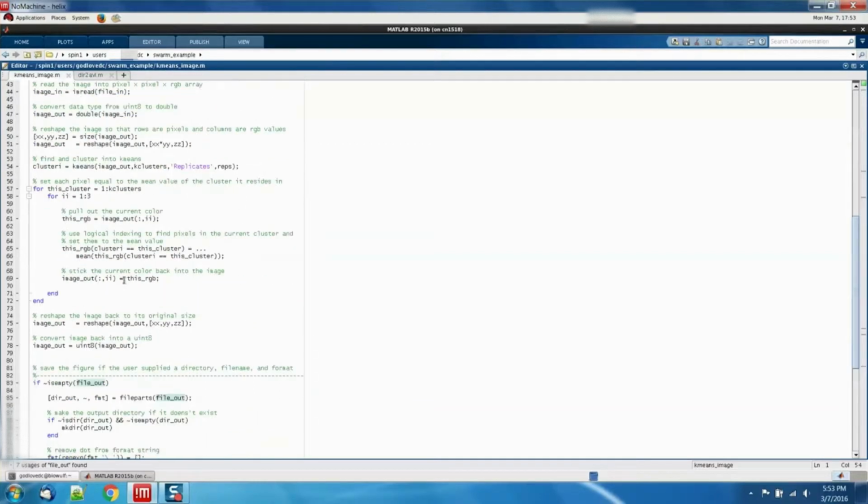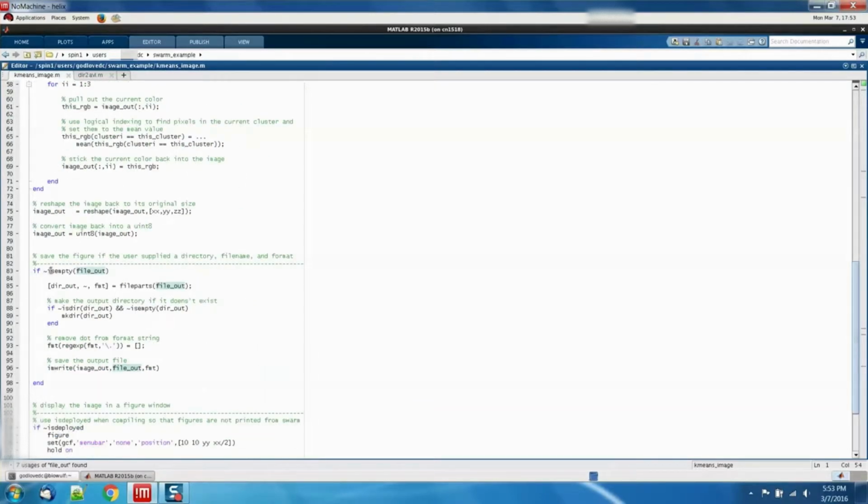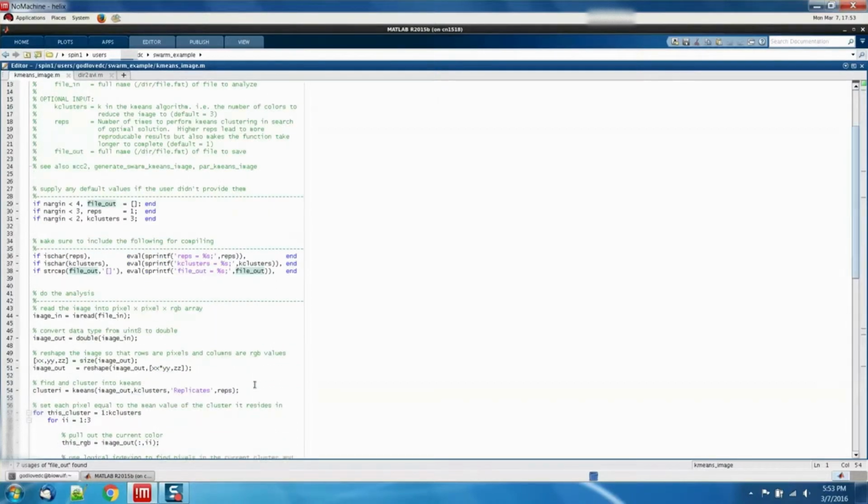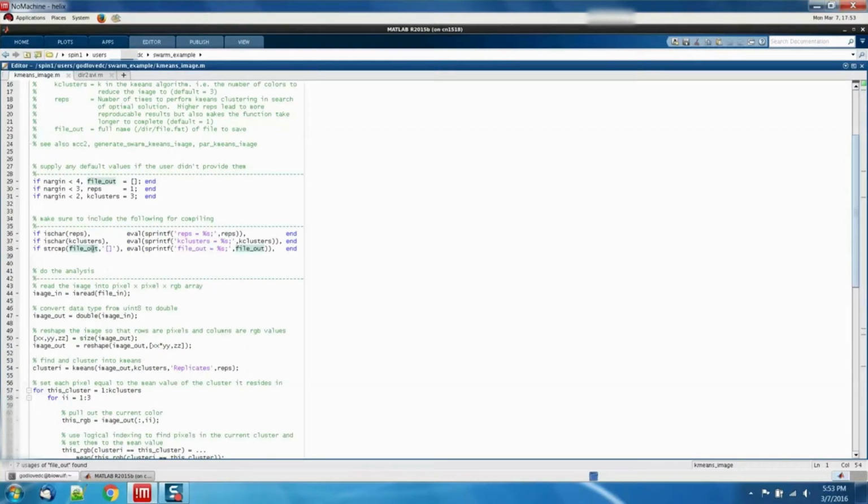The way I've got this set up is that if not is empty, that input, then it goes ahead and it saves the file. Well, in this case, we're going to have an error because it's going to say that's not empty. You know, the empty set is not empty, but the empty set is also a pathological file name, and I haven't tried it, but I don't think it's actually going to be able to save it. So what this does is it says, well, if you've given me a string that is supposed to denote an empty set, then once again I'm going to use that trick to convert it back to its own contents, and that's going to fix that problem.